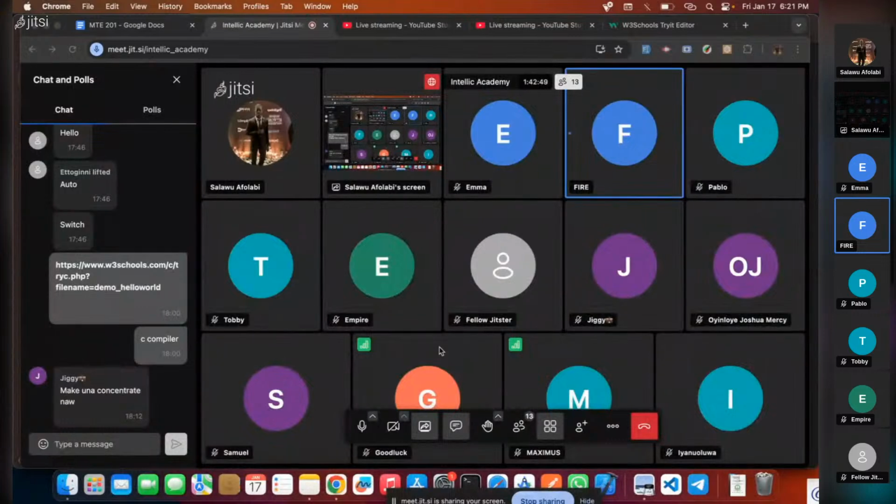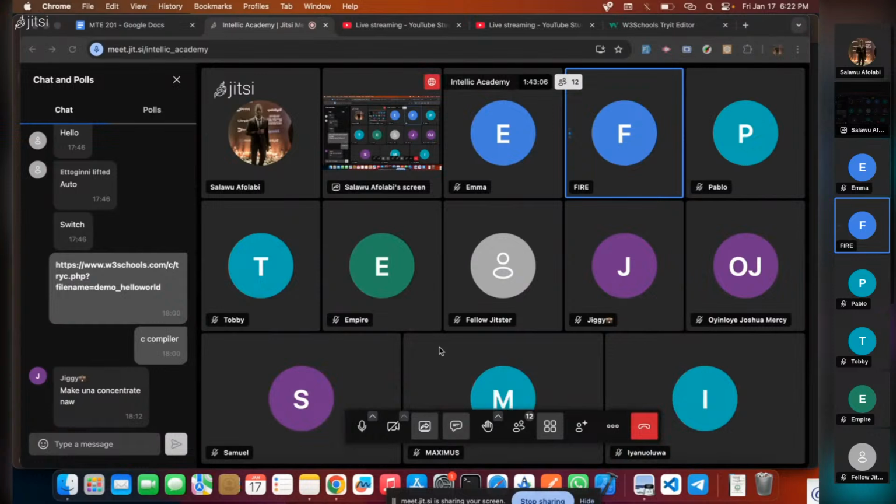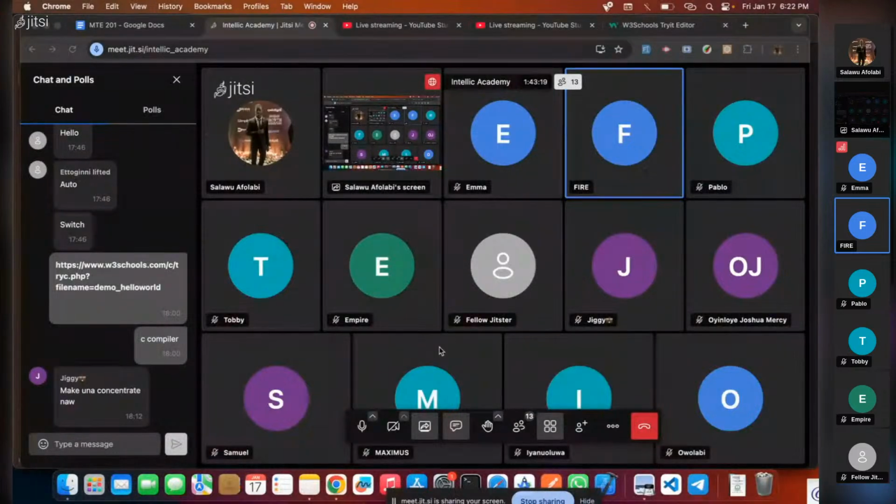Please, what does INT mean? Int is the short form for integer. You know what integer is? Yes. Okay. So why do you have to write that int main whenever I want to start a code? Okay, we've not actually even gotten to that aspect. That's next class. Thank you. Any question? Any question?